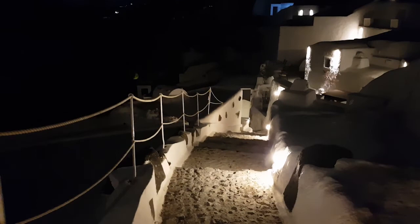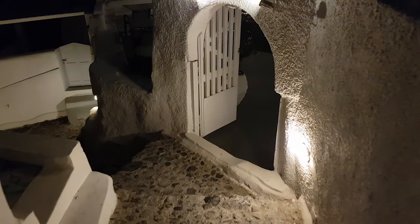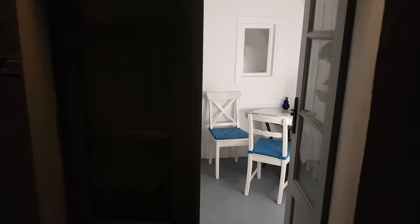We actually did not book a cave room — we booked a normal room — but since we went in January, which is the off season, after we checked in they gave us a free upgrade and we got the cave room. We had initially thought of staying in a cave room, and as part of the upgrade we got it. It's a really nice place and this is like a once-in-a-lifetime experience.